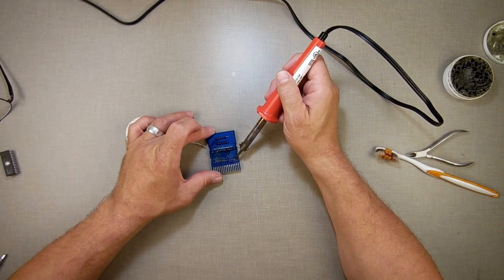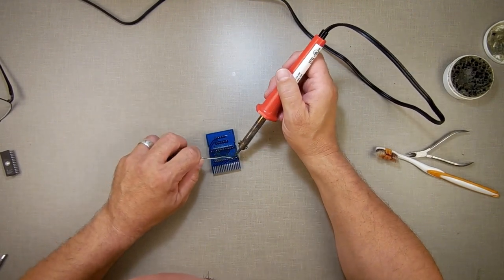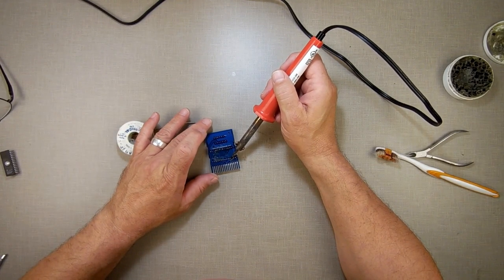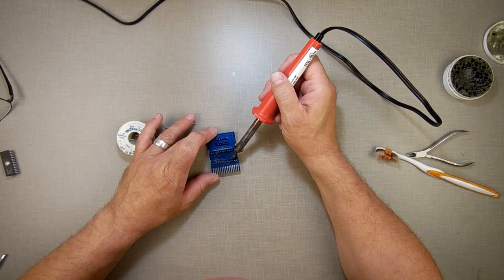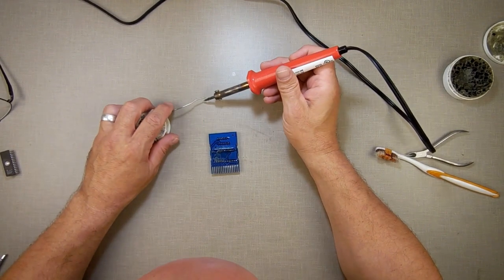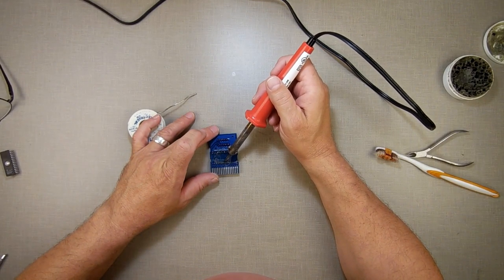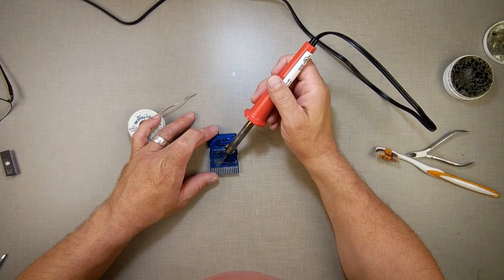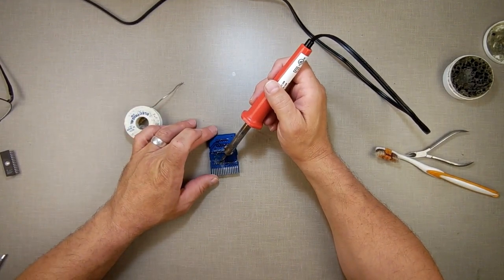It's fascinating to watch the solder. Probably not for you at home, but it is for me to watch how the solder just sits there, and all of a sudden it just sucks down in. It wicks in, I guess you call it. And I am pretty sure somebody's watching this and they're like, you're doing it so wrong, Millie. It's unbelievably wrong what you're doing. And you know what? You're probably right.